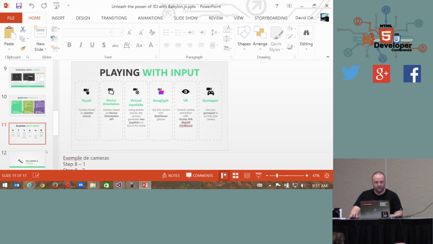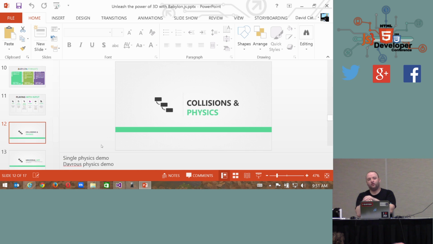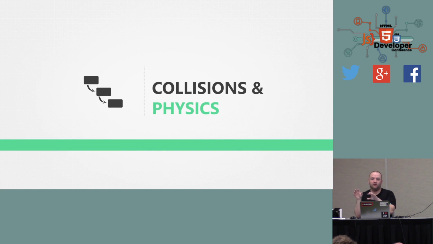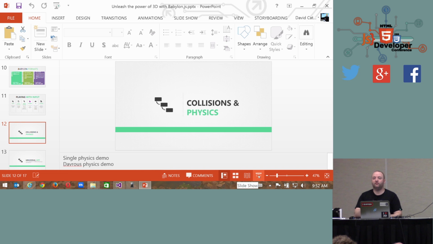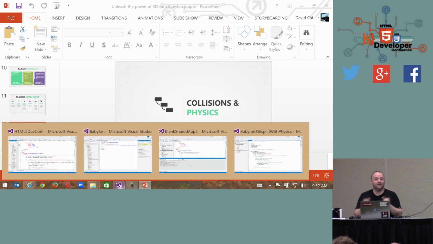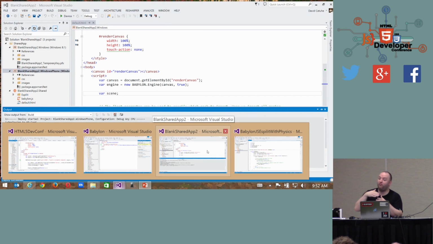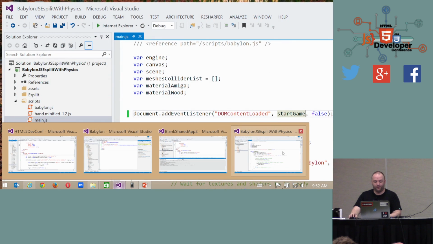It's the same story with everything. If you want WebVR, it's just a WebVR camera. That's it, and we take care of everything for you. Same for collision. I already showed you how to use collision. You have nothing to do, just load a scene with collision. But if you want to use collision, that's extremely simple. You just say, hey, I want collision on this specific object. That's it, and the camera won't be able to go through it because of the collision system.